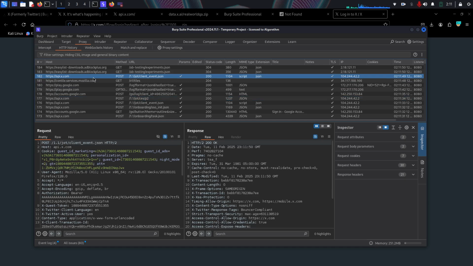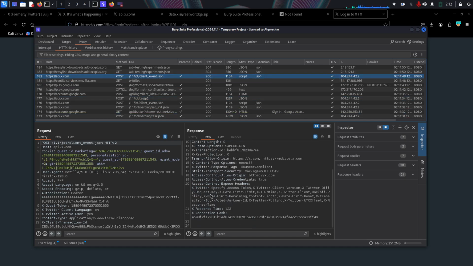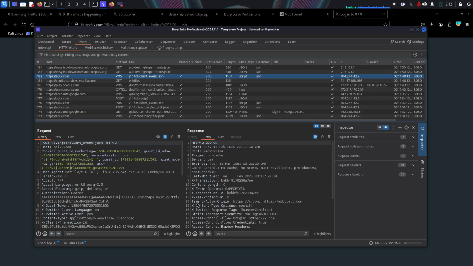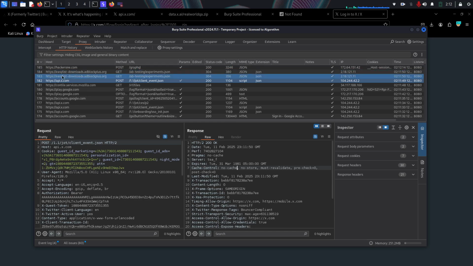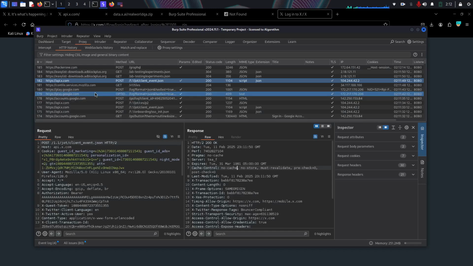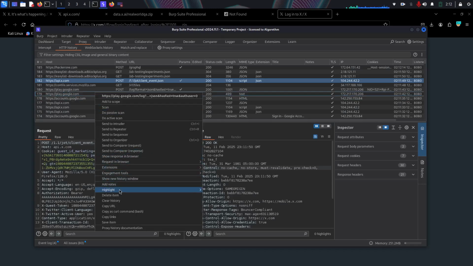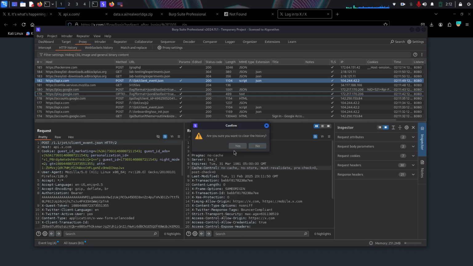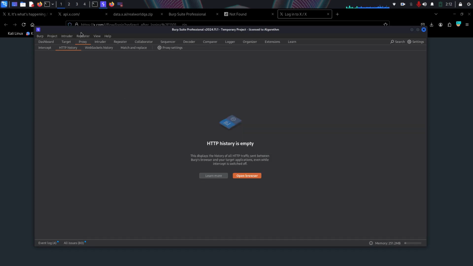This is supposed to be JSON. There's even no cache here. So HackerOne is doing this to me, so I'm going to close it. I'll come back here, right click, then clear the history. Click yes.